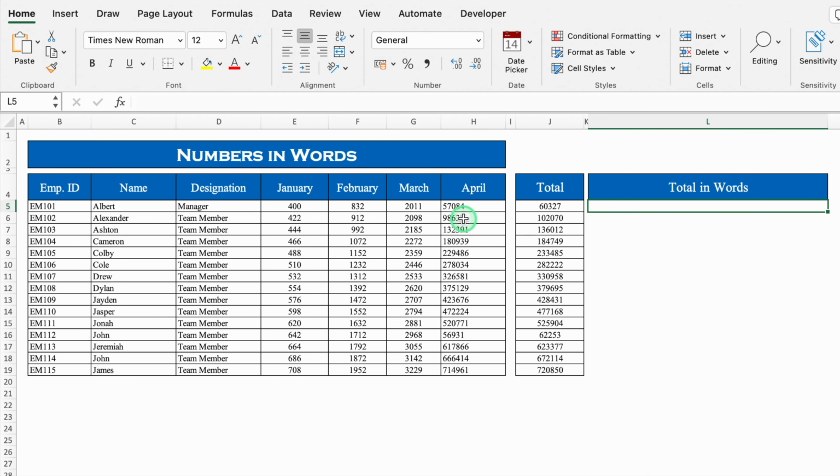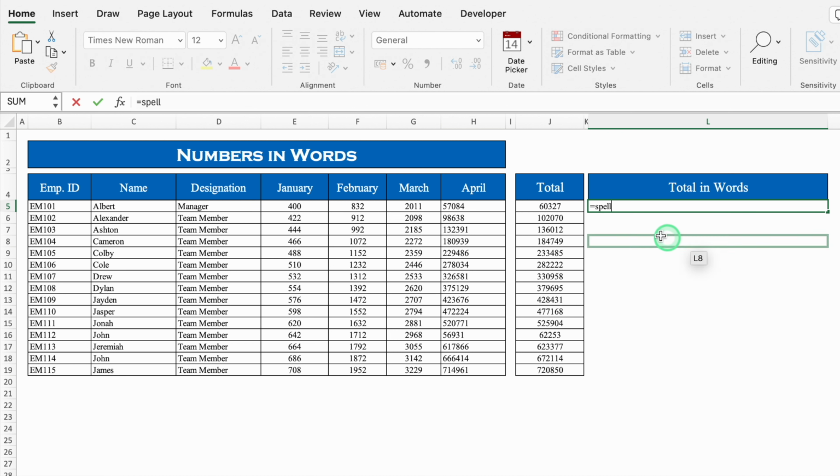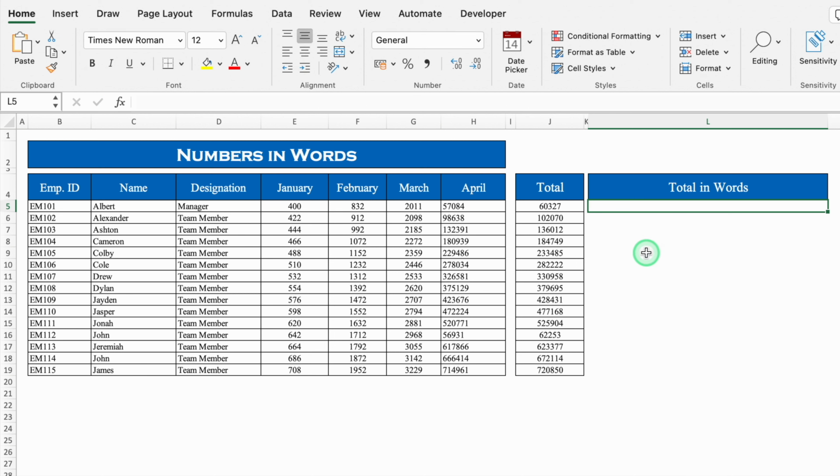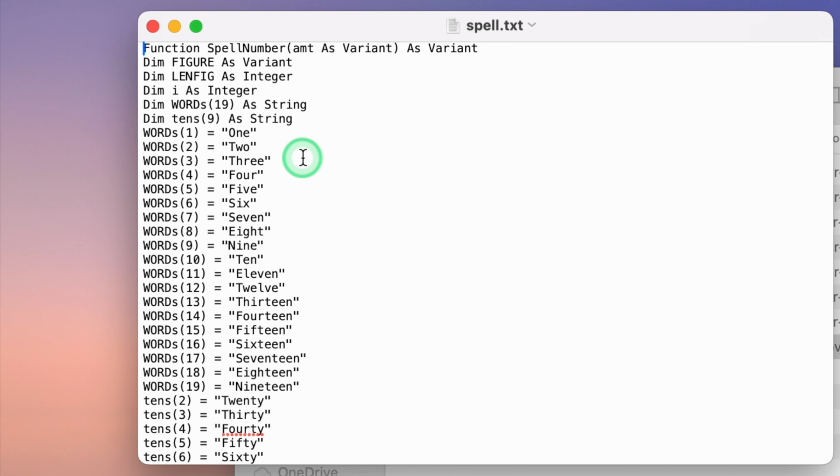Our next example is numbers in words. In Excel, we have got the option to do this, but we are still not aware. After putting the code, we will insert the formula of spell number. If we insert the formula right now, it will not be visible. Plus or equal to spell and our formula is not visible. I'll delete this. We'll go to my code and this is the code we are going to insert.